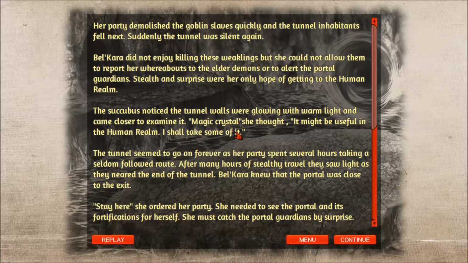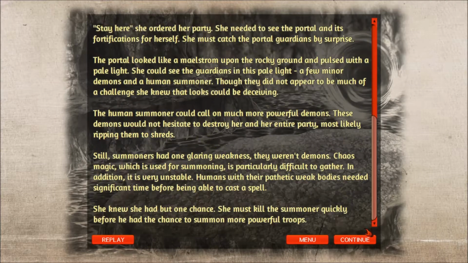Stay here, she ordered the party. She needed to see the portal and its fortifications for herself. She must catch the portal guardians by surprise. The portal looked like a maelstrom upon the rocky ground and pulsed with a pale light. She could see the guardians in this pale light. A few minor demons and a human summoner.